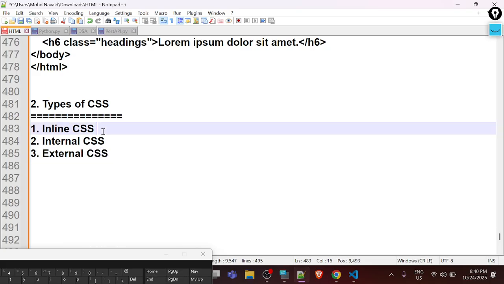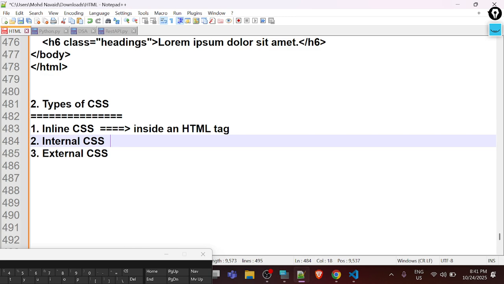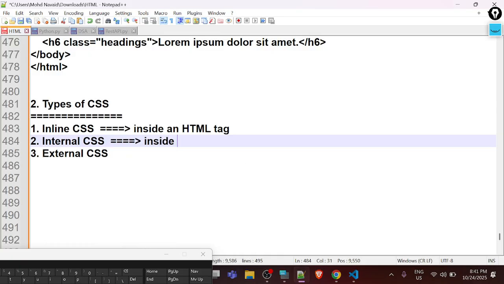Whenever we are talking about inline CSS, it means we are applying CSS inside an HTML tag. When we are talking about internal CSS, it means inside the style tag.